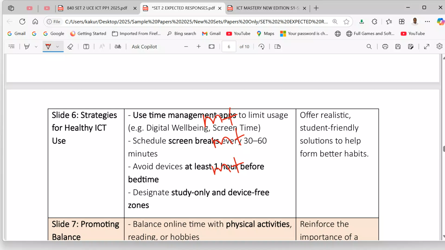So we can have areas within school that, when you are coming to the library, maybe don't come with your device. When you are coming to this area in a cafeteria, leave away your devices. Something like that. So it is from here that we can designate study-only and device-free zones. This will offer realistic, student-friendly solutions to help form better habits.